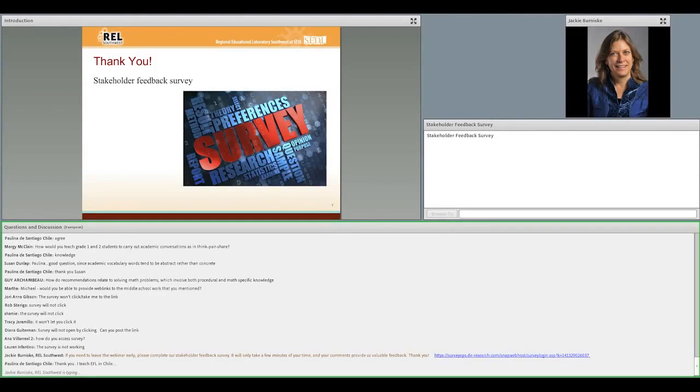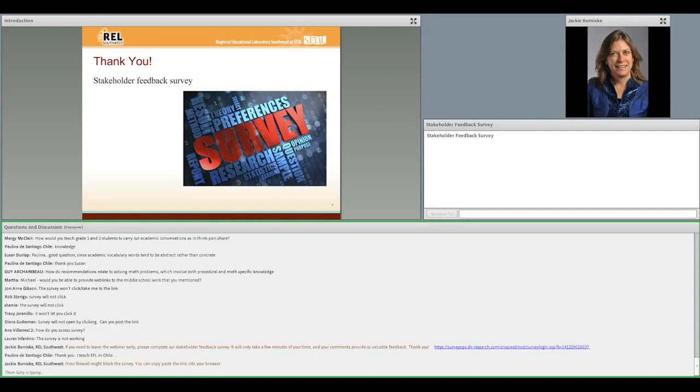Another question that was posed was, how can vocabulary instruction be combined with language instruction, for example, language functions and syntax? Thank you, that's a very good question. It's important that English learners are fluent with all aspects of language, including functions and syntax, in order to use the academic vocabulary words that they are learning appropriately, meaningfully, and confidently when they are reading, during peer conversations, and when writing.